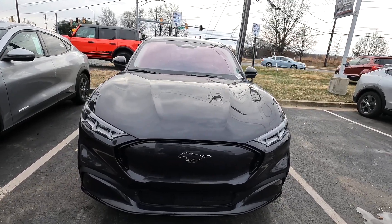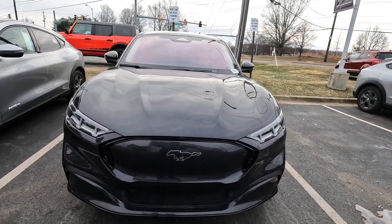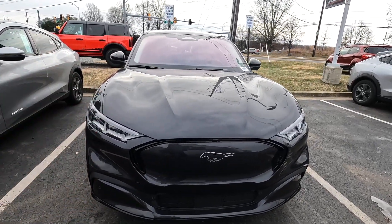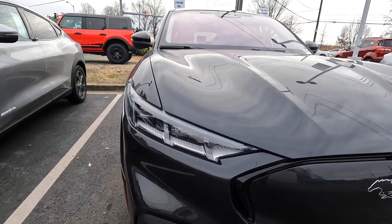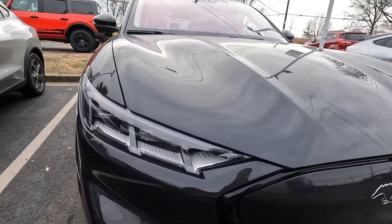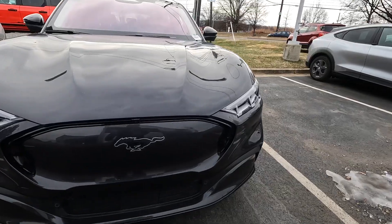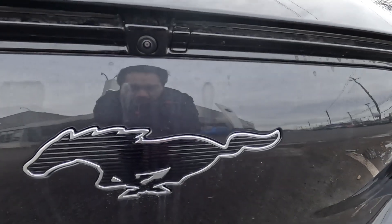It does have a similar resemblance to the Mustangs. I like how they've combined the pre-refresh and post-refresh models with a very aggressive-looking front fascia. The LED headlights are standard, with LED strips, and you've got your Mustang logo right here — it looks slightly different than what you'd find on a typical Mustang.